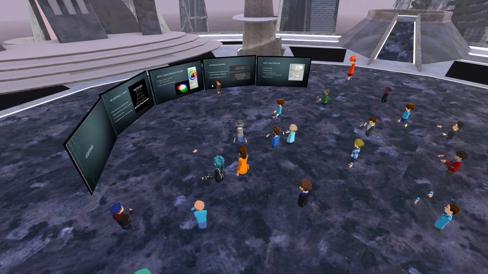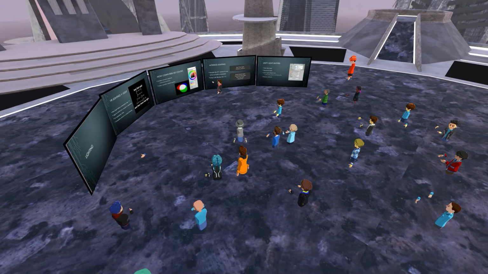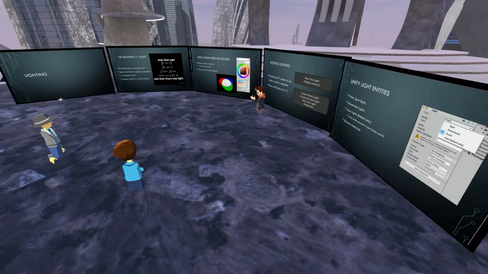Now typically color information is stored in what we call channels, right? So we've got a red channel, a green channel, and a blue channel. Sometimes there's an alpha channel. If I'm dealing with transparency, you can use the alpha a lot of times to control whether or not something is transparent, but that's something for materials. We're talking about lights, so alpha really doesn't play a key role in light calculations. But whatever those values are for red and whatever those values are for green and blue, all of them taken together define that color.